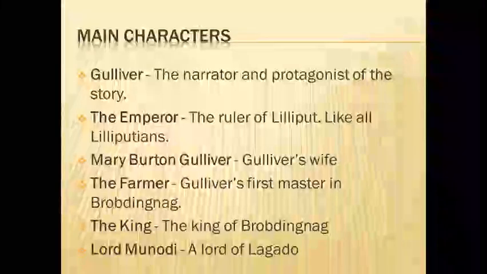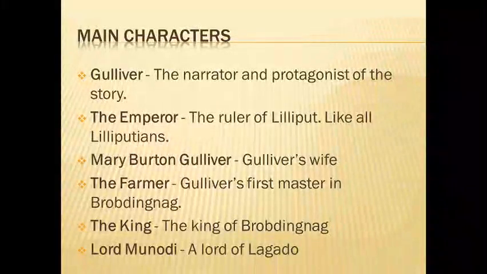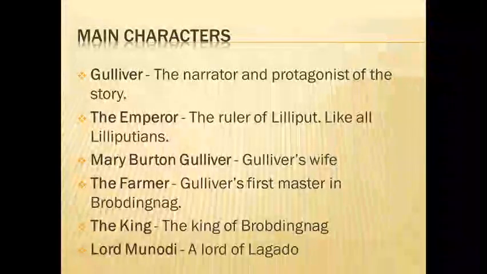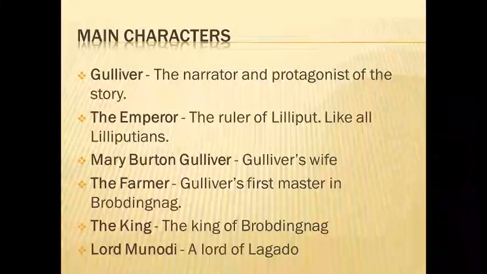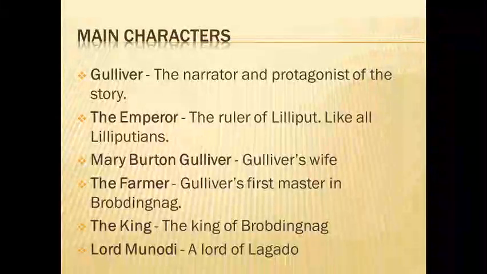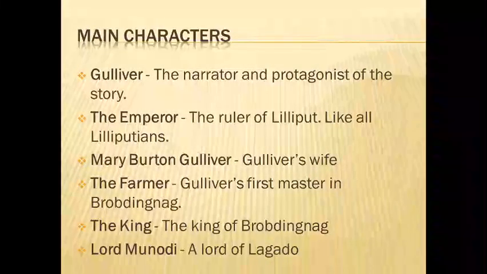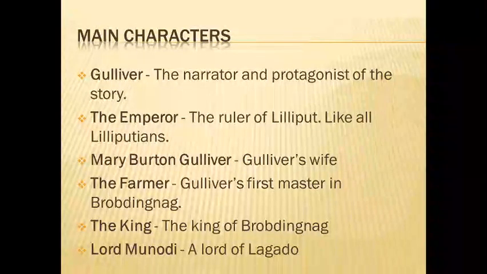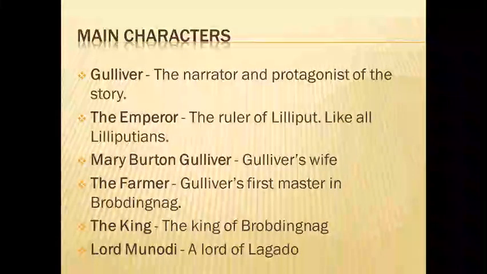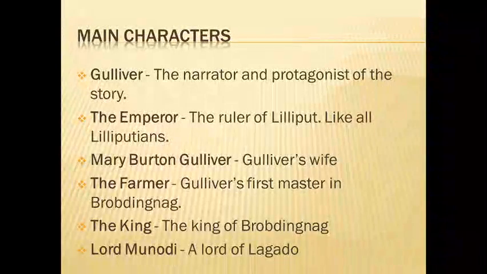The last one is Lord Munodi, a lord of Lagado, capital of the land beneath Laputa, who hosts Gulliver and gives him a tour of the country on Gulliver's third voyage. Munodi is a rare example of practical-minded intelligence in Lagado, where the applied sciences are wildly impractical. Lord Munodi serves as a reality check for Gulliver on his third voyage, an objective-minded contrast to the theoretical delusions of the other inhabitants of Laputa and Lagado.